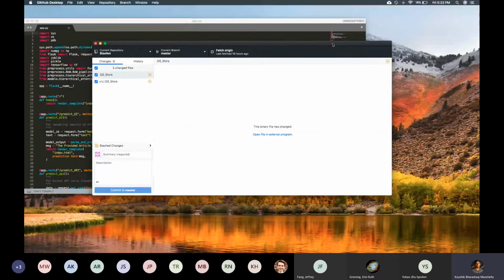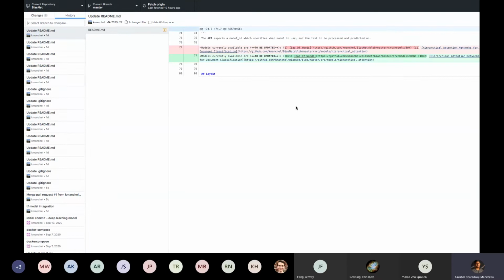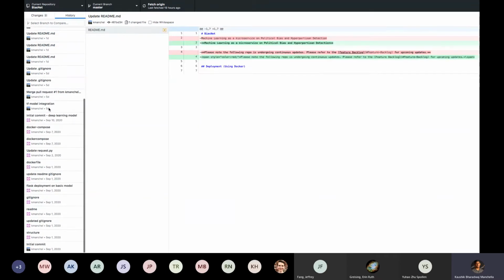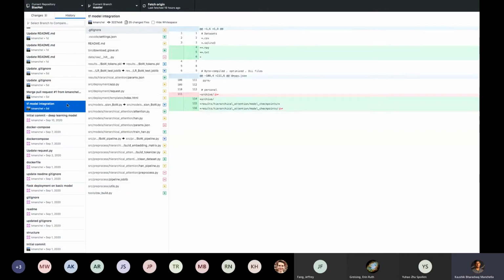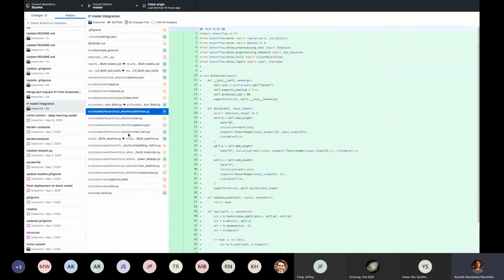So that's the Git UI, it looks kind of like that. If I go to my own personal project, it has a list of all the commits that I've done. And over here, it shows the diff, meaning the difference between the old file and the new file. The additions are shown in green, the removals are shown in red. So it does this for every single file that you write.